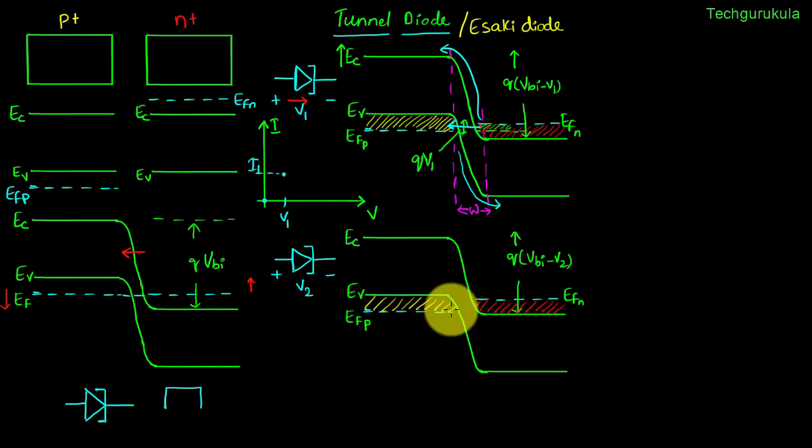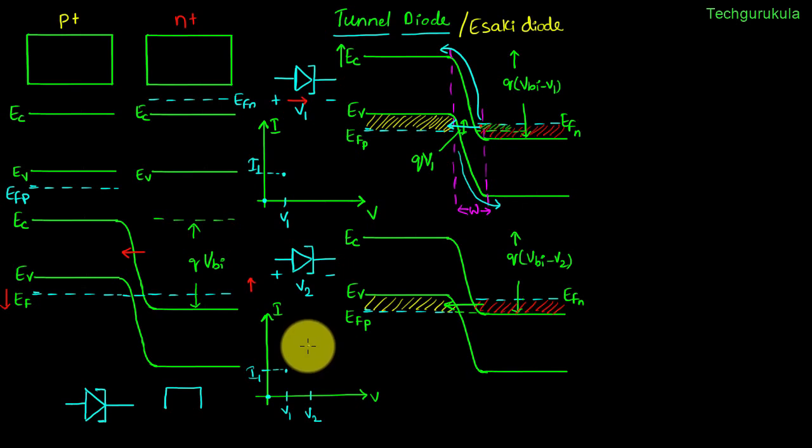Now if we observe, as the barrier potential has decreased, and if you see the overlap of how many electrons can actually see how many empty states, it has increased. So as a result, because of this tunneling phenomenon, you would see more electrons actually tunneling through this barrier width. So the amount of current that you would see would be higher compared to the V1 case. So let me plot it here. Now because of this applied V2 potential, there would be higher current flowing, let's say that is I2. And of course we know I2 would be higher than I1.